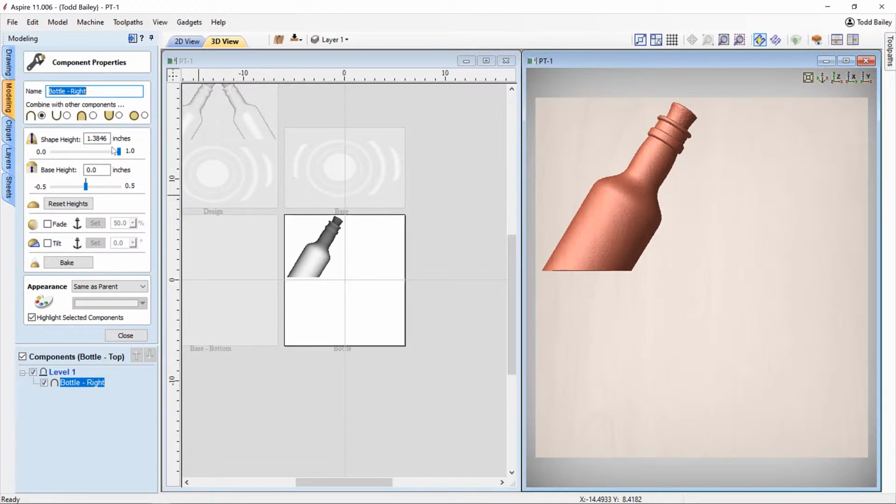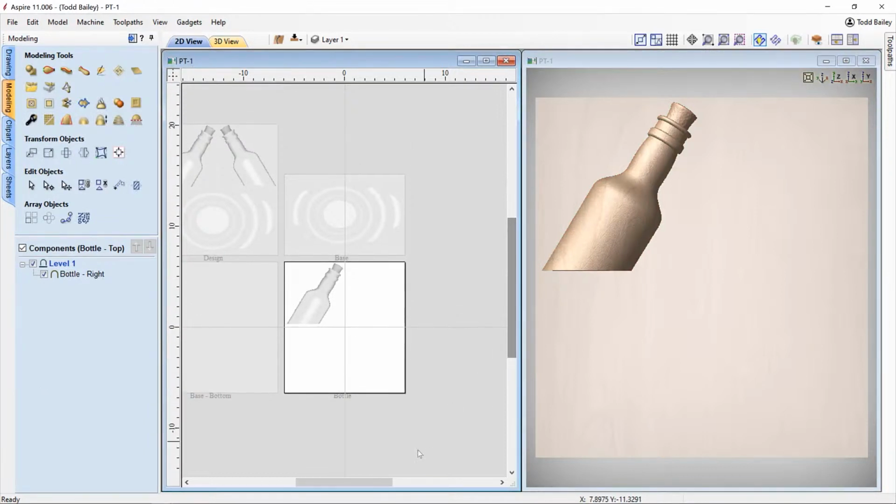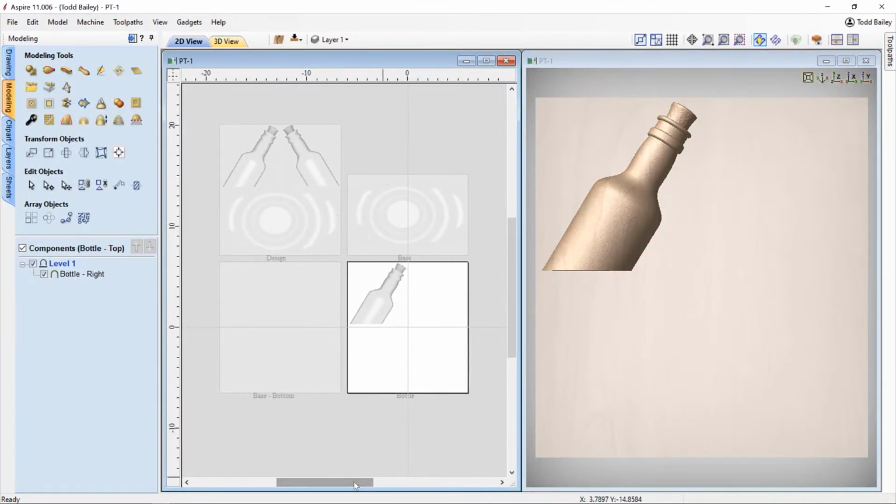I really want to use that oak. I think it would be a nice contrast to the repurposed countertop that we're going to use. So we're going to leave that the way it is, and we'll just deal with that extra thickness in a little bit. So let's close that down. And I think now we're ready to start to think about what changes we need to make to our components to make them work for us.